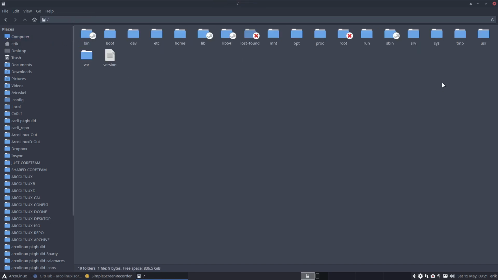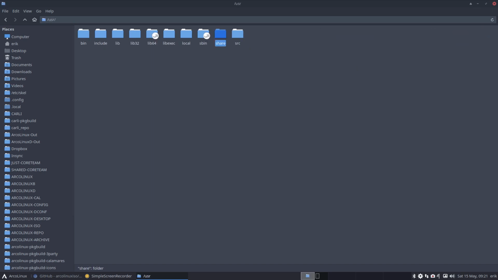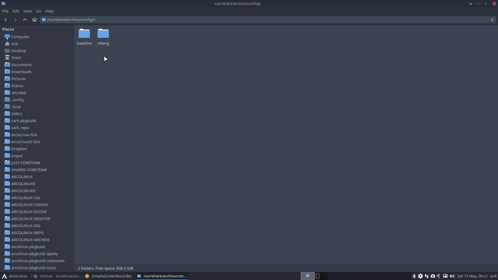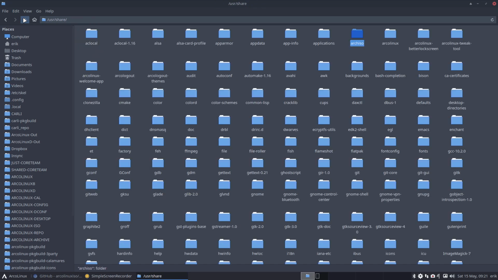File system, user, share, ArchISO, configs, relang. This is number 54. You can keep this thing here, but I always like to copy paste. But before I even copy paste, this is 54, right?